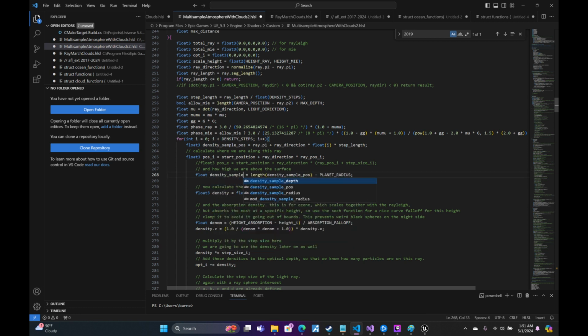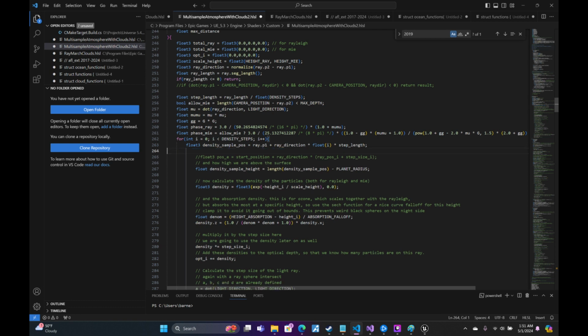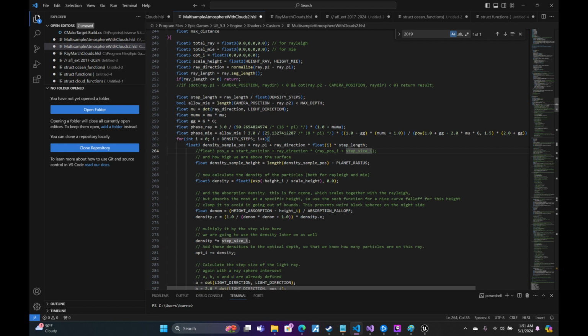Density sample. I don't like names like pos i, pos l. I would rather have explicit longer names because I'm a big dummy and I need them. In position. Position if we need it.